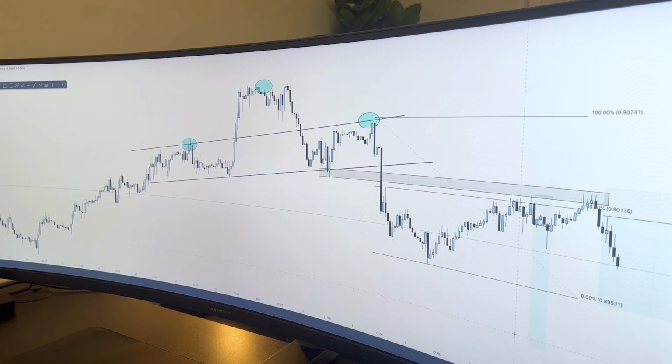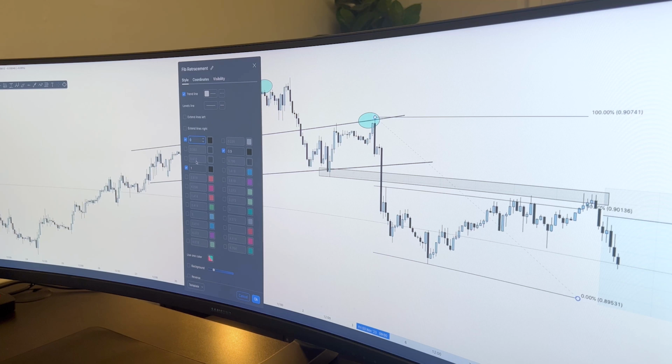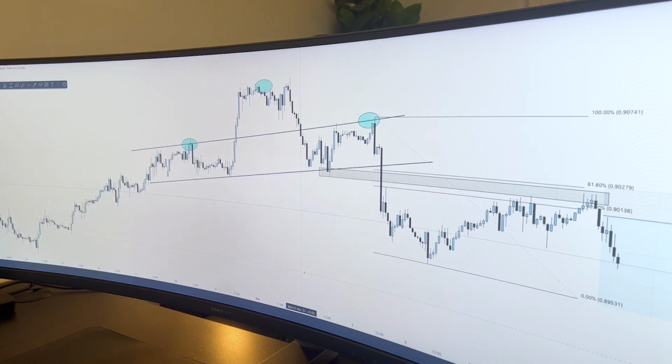Now, I'm not saying that it's bad to enter the market there. You just need to be aware that the market can pull back higher, and you need to know where you need to put your stop loss in this instance. The way I do that in this scenario, first of all, we have this level of previous support as resistance. So we definitely want to be putting our stop losses above this level. But also, if I just edit the Fibonacci retracement tool and I put on the 61.8, which is known as the golden level, we can see how that is literally just above here. It basically lines up with this level of previous support. So we definitely want to be putting it above the 61.8.